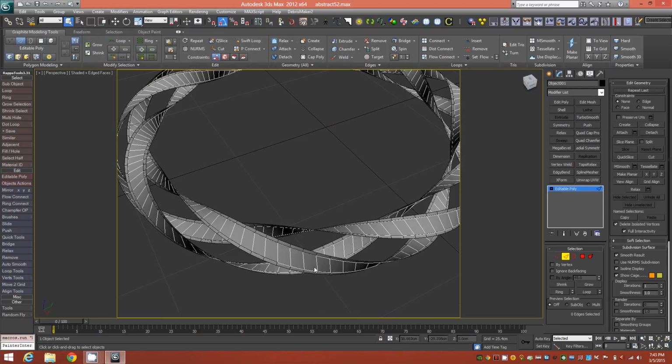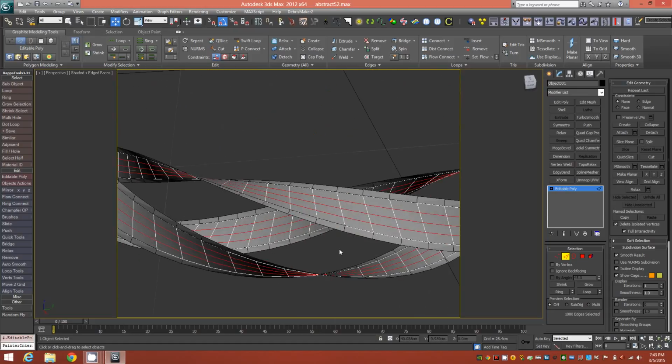All right, and we need to build some more resolution in this object. So what we'll do, instead of subdividing it and doing it that way, we're just going to select an edge, and we'll go ahead and ring that selection, and we'll select another edge on the other strip and ring it, and then finally on the third one do the same. So we've ringed all of those interior edges. All right, and we'll go ahead and then connect with 3 segments. Okay, so now this is the result of that.